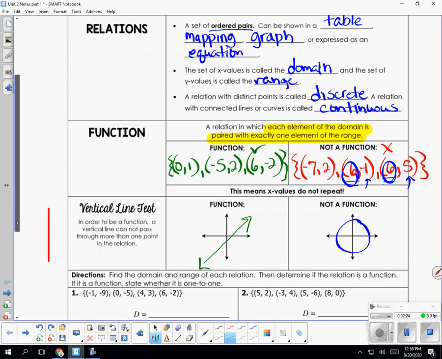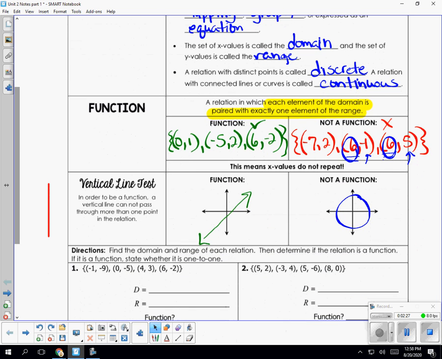All right, we can also use a vertical line test to determine whether a graph is a function. Okay, so we're going to take my red line. This will be my testing line here, and I'm going to run it across this green graph. When I do that, it should only touch that graph in one spot. No matter where I put it on the green graph, my red line only touches it in one spot. So yes, this one is, in fact, a function.